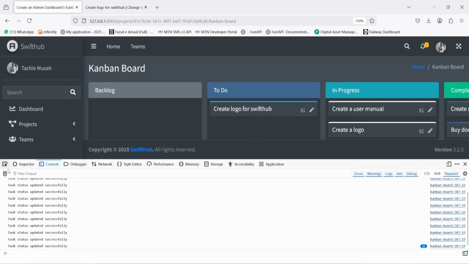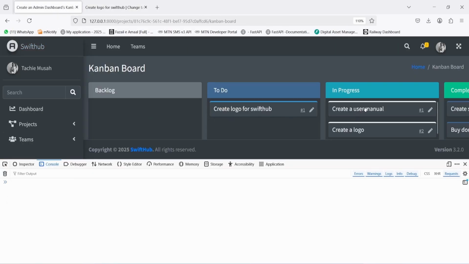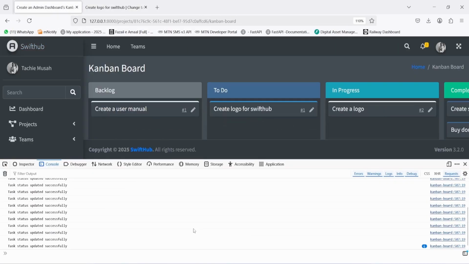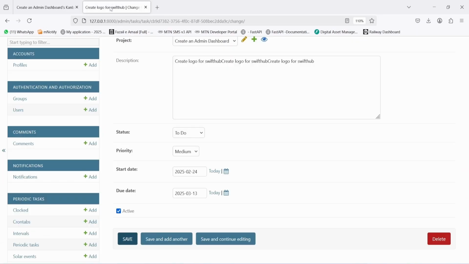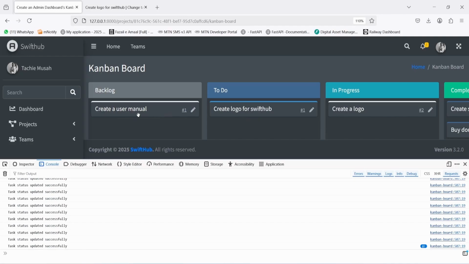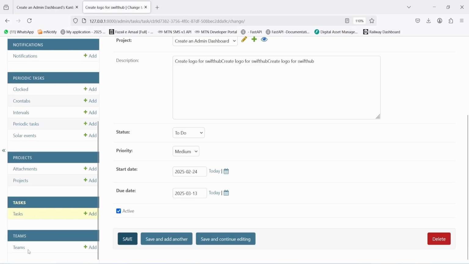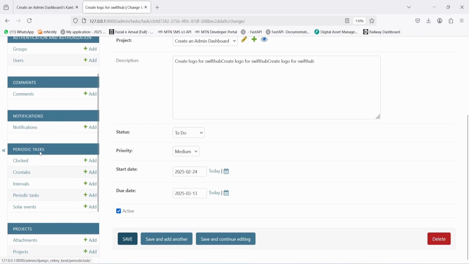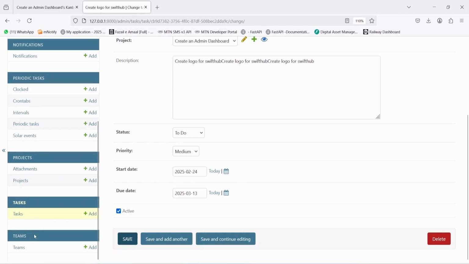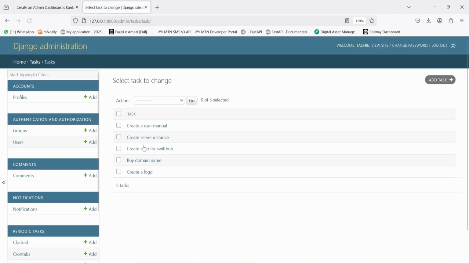I'm also going to clear this one, move this one from in progress to this particular part. And we come back to that particular one. Let's see, create a manual. I'm going to come to create a manual. Where is it? Create a manual, and create a manual was actually on backlog.